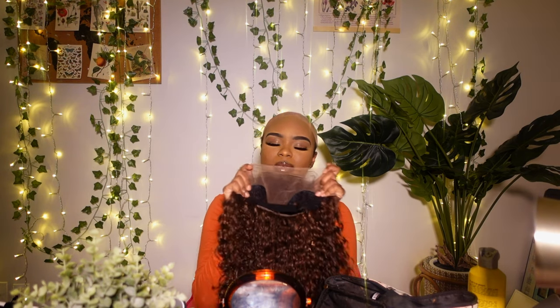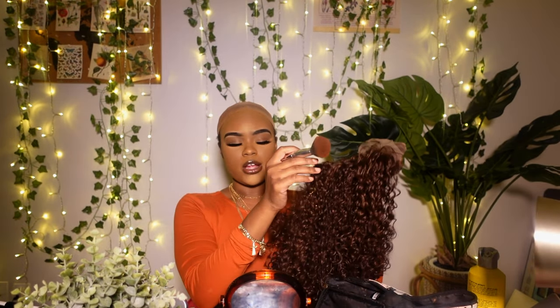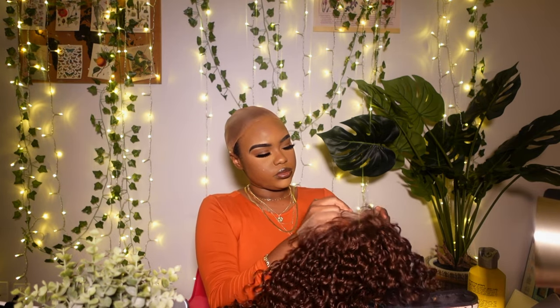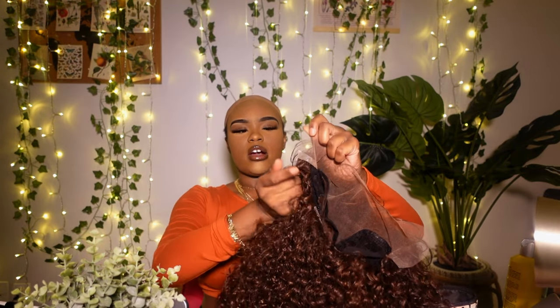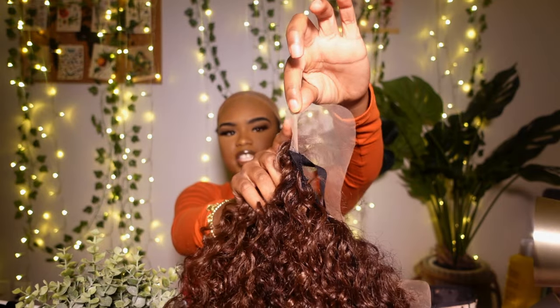Alright, so this is my bald cap — now let's get into some wig prep. The very first thing I'm going to do is the same thing I was doing with my bald cap: dust bronzer or your favorite powder foundation all along this transparent lace, because right now it's giving pretty ashy. Now that we've got our lace matching our skin, I'm going to begin to cut the lace — starting by cutting off these ear tabs, especially this little plastic section, and cutting off all this extra lace around the edges.